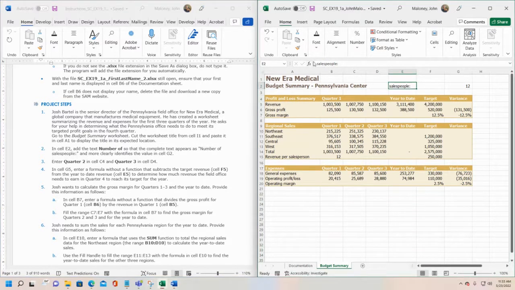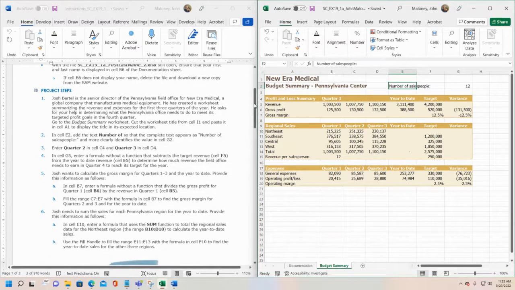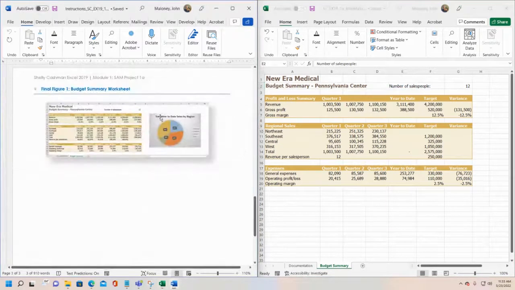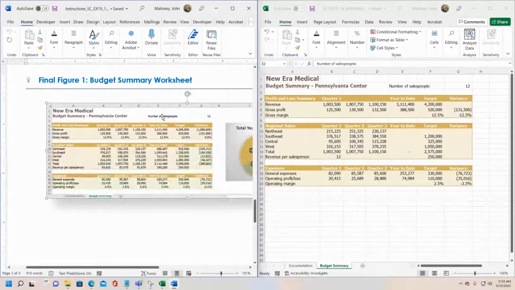So you click in the cell, then you come up to the formula bar and type Number of with a capital N, a small o-f, and salespeople is also small, based on right here: Number of salespeople, and salespeople small. Enter. Now you see Number of salespeople. Make it big. Make it save. Go down to the picture again, and Number of salespeople is right here, but let's make it bigger again. Number of salespeople, done.